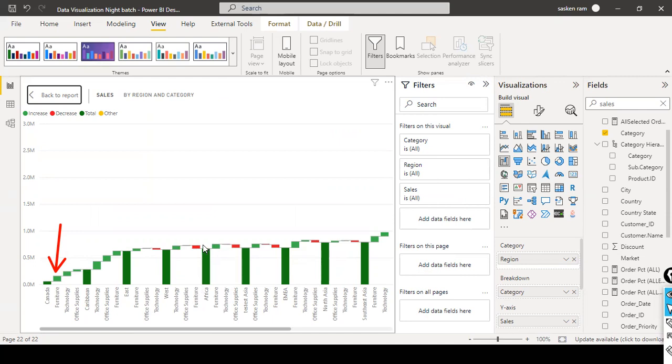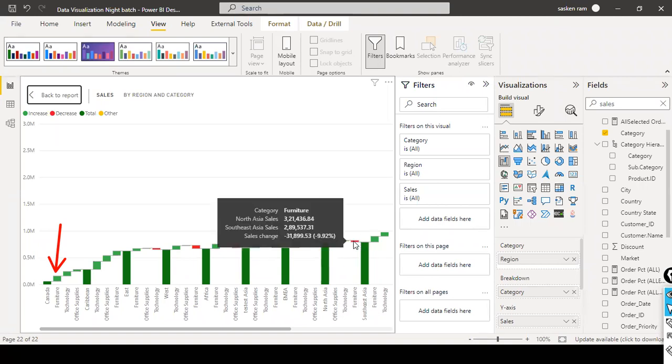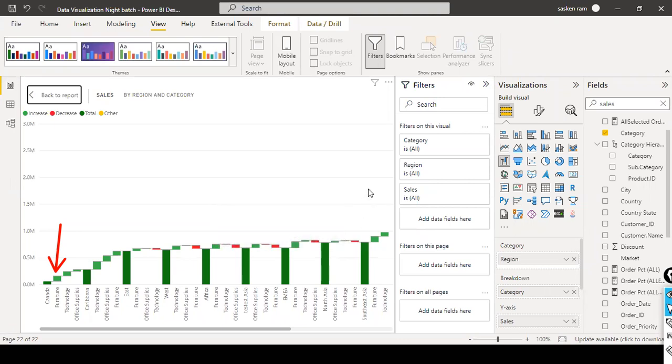In this case, the technology. Sorry, office supplies, and here also furniture. But if you see, office supplies and furniture, we were experiencing some kind of decline in the sales percentage. Furniture and office supplies. See how many insights we are getting there.